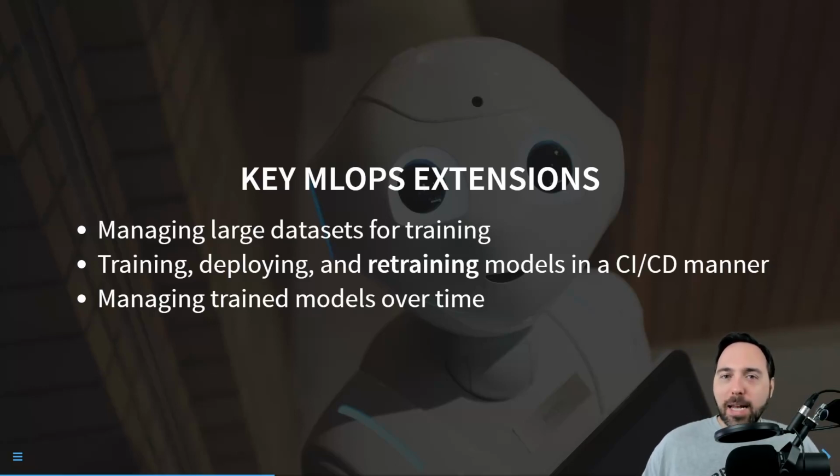We have to manage that data set for training because we've got to know what did we use to train the model, whether that's because regulators are going to ask us that or because we just want to understand what were the circumstances when we trained this model so that we can understand does it differ from today's circumstances. We want to be able to train models, deploy models, and retrain those models in the same CI/CD style that we use for application code and for database code.